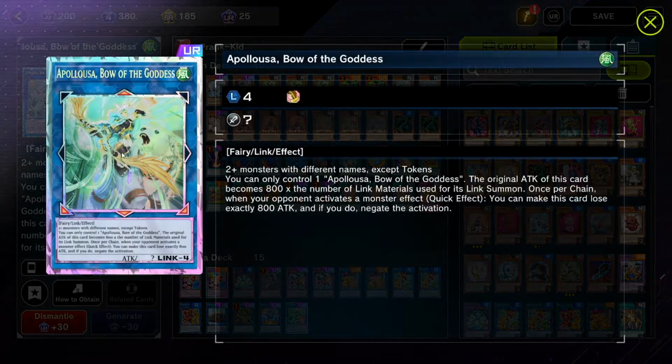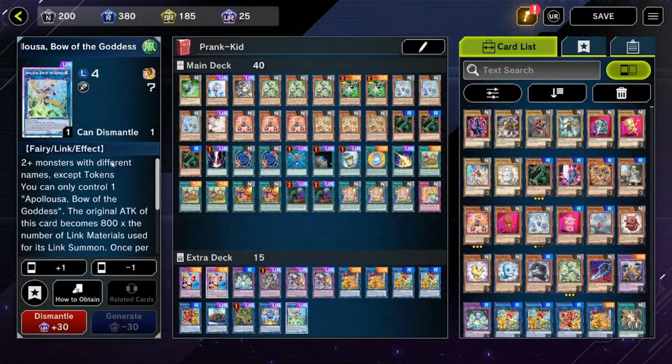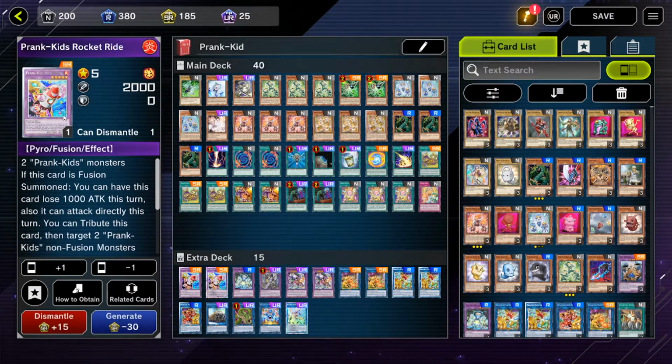I have a Prismatic Appaloosa. This is absolutely beautiful. I love this so much. This account has been really lucky with all of the shinies, because I have the Prismatic Rocket Ride, Prismatic Appaloosa. Most of the extra deck is at least glossy, so you can see Bow Wow, Doodle Doo, the other Rocket Ride. So this is a pretty deck so far.